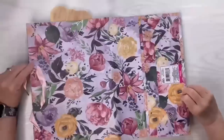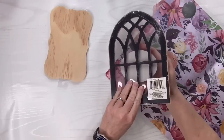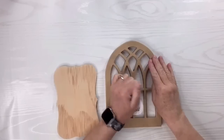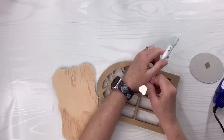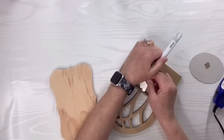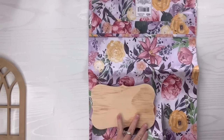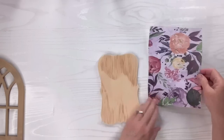Gift bag hack. I've got this gorgeous floral gift bag, and then I've got this cathedral window, and then this little plaque from the Dollar Tree. I'm just going to take that piece off the top, use my heat tool to get off the glue that's on there, and my little scraper tool. There you go. Now I'm going to cut the bag big enough to cover this little wood plaque.